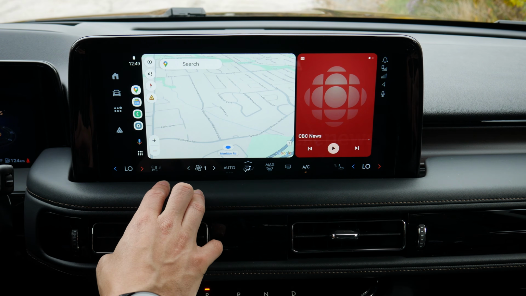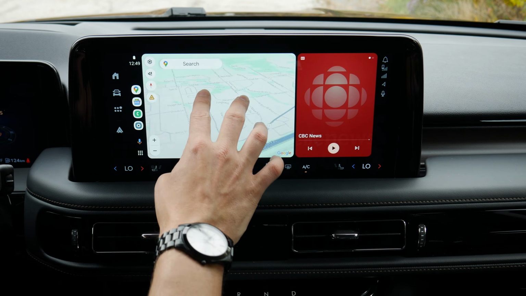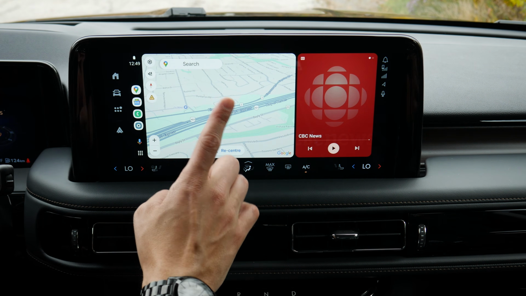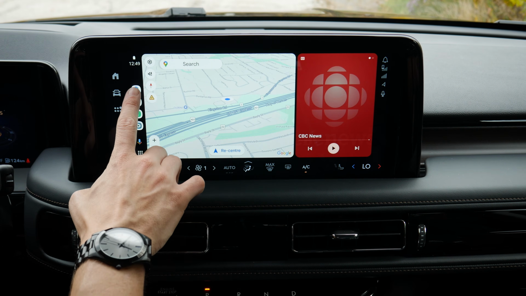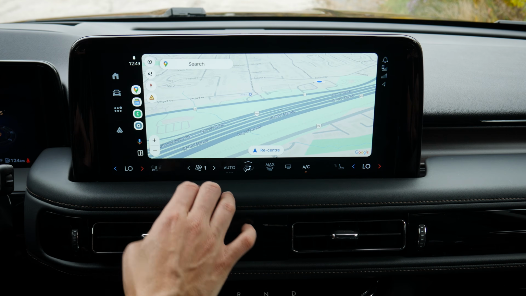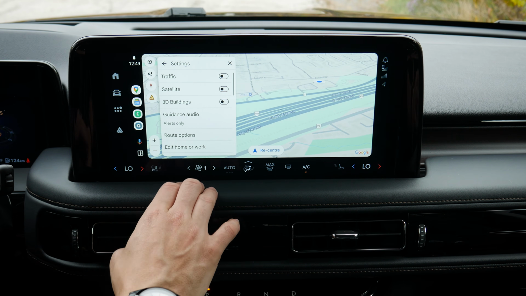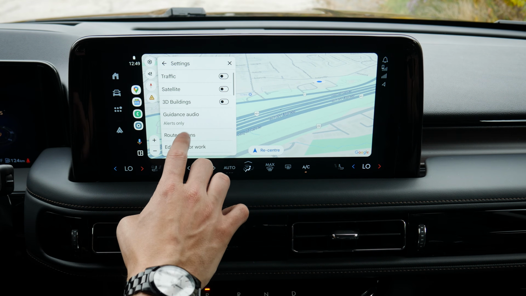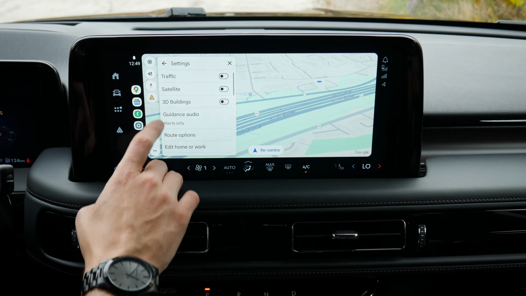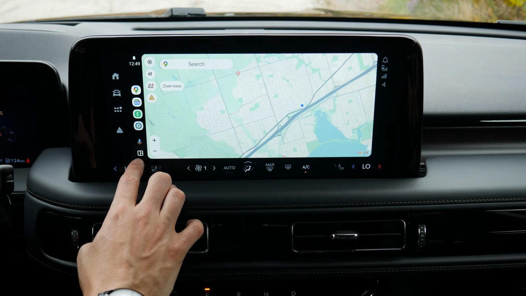Now, one nice thing that I like about Android Auto is that the maps are pinch to zoom, but it's not that way on the Apple CarPlay side of things. One thing that you could do, if you hit the map here, that's going to bring you into like a fuller screen, Google Maps instead. And very similar to the Google Maps that we saw built into the screen, you can look at your route options. There's satellite view inside of your phone navigation here as well. And alerts, head-up mode, north up, etc.